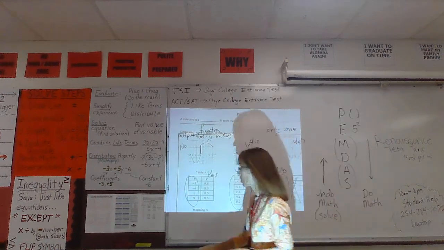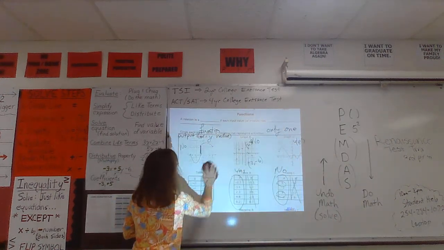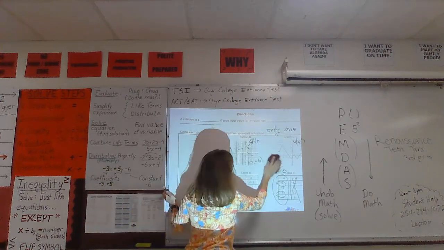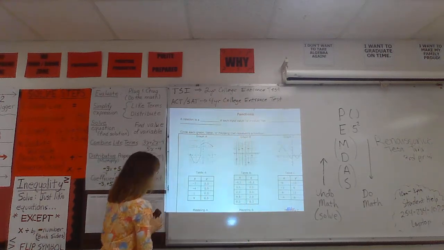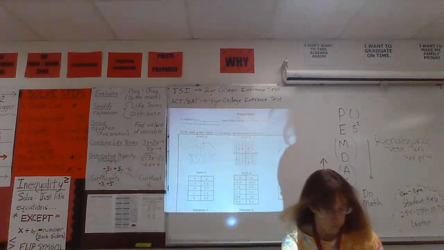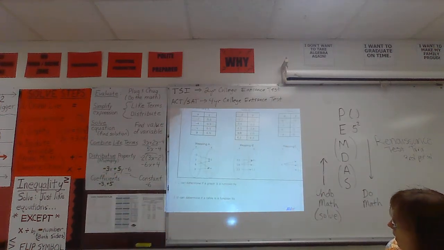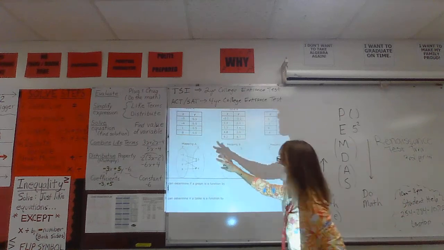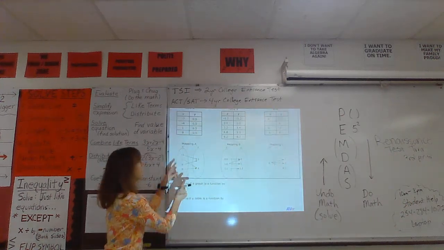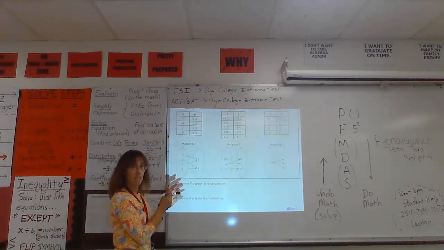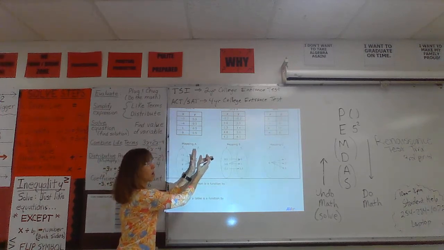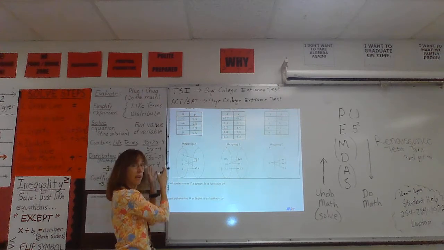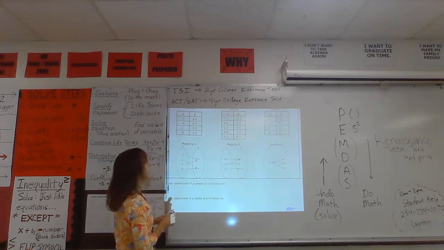Okay, so we're done with the tables. Let's move down to the mapping. Mappings are slightly different. It's still the same concept, it's just that they look different. Here's what a mapping looks like. These are mappings. So I have mapping A, B, and C. The first is almost like a table, except it's not quite a table. The left side is your x numbers, the right side is always the y numbers. Just like in the table, x's are on the left, y's are on the right.